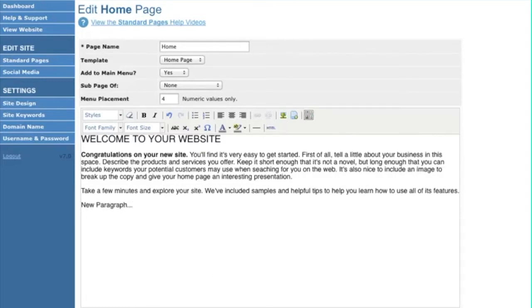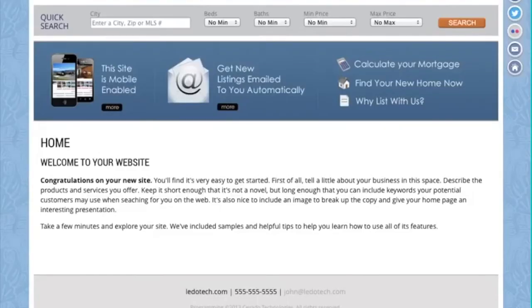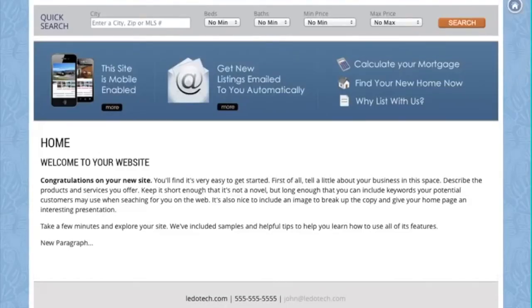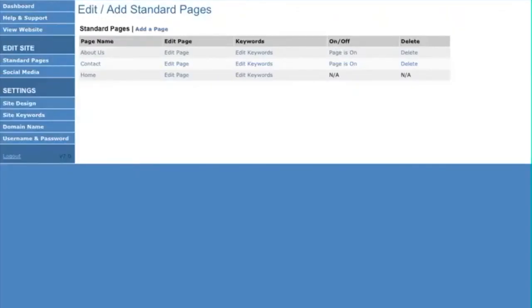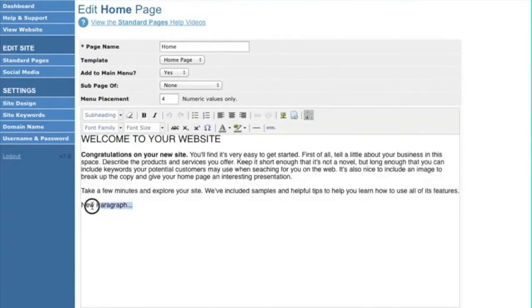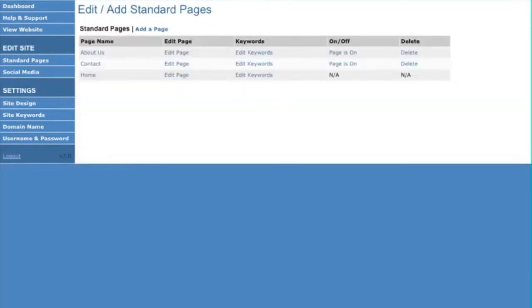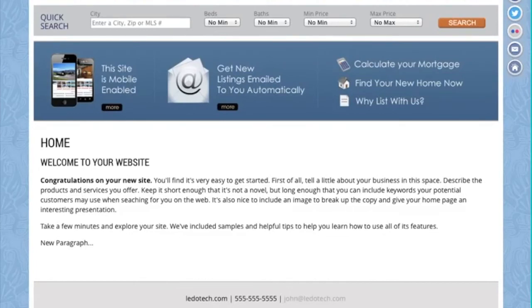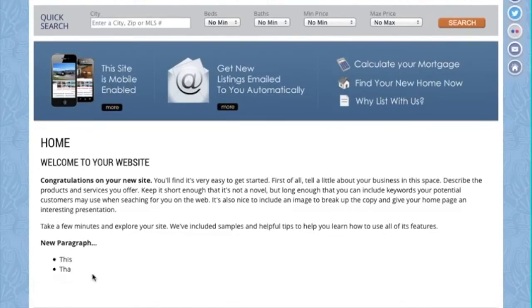And for now, I'm just going to update that so I can show you that it actually worked. Come back to Lido Tech, my demo site, hit refresh, and you can see I've got a new paragraph. I can come back here. Let's say I want to do something else there, like bold it. You hit bold. Maybe I want to make a bulleted list. And I can unbold that and then hit bulleted list. Real simple. So very easy to add or edit any of the pages on your site. Now again, you have to hit refresh because the browser doesn't know you did anything until you hit refresh and it shows the latest and greatest version.